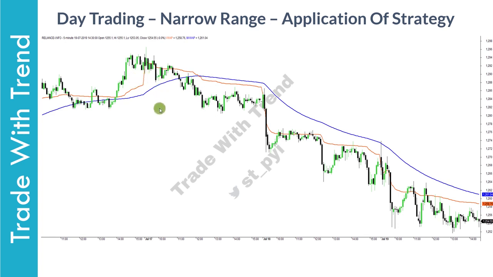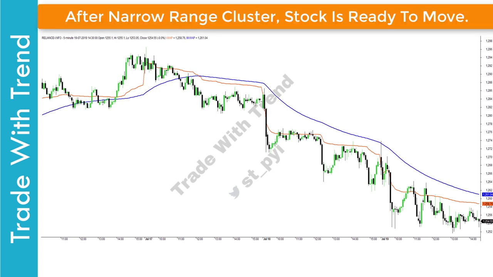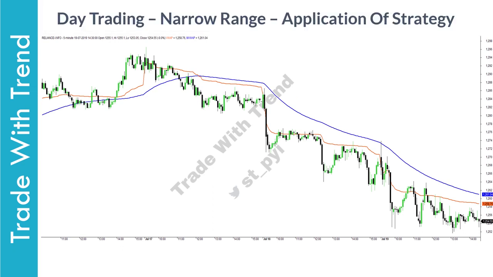On this chart, I have marked out normal candlesticks, VWAP indicator, and moving average of VWAP indicator. Since we have had a narrow range cluster on the chart, the stock is now ready to move either up or down. Do note that based on my research, whenever a narrow range cluster shows up, the stock typically starts moving within 1 to 2 sessions. But this can be delayed at times, and you should wait for stock movement for at least 3 to 4 days.